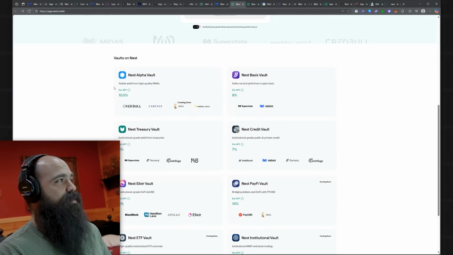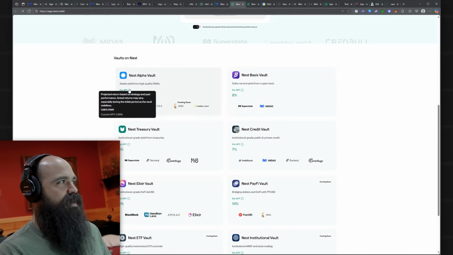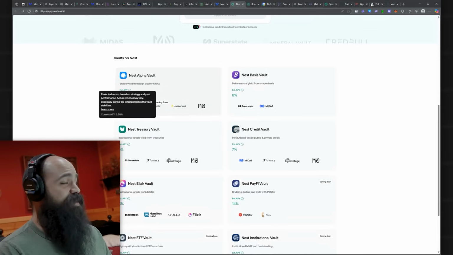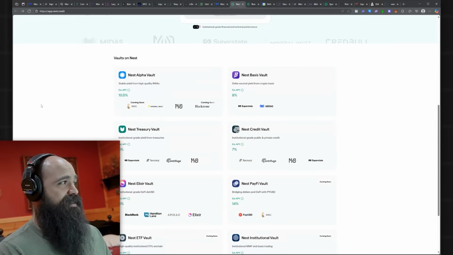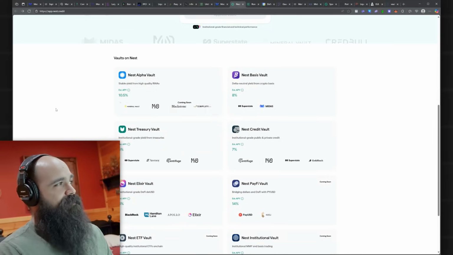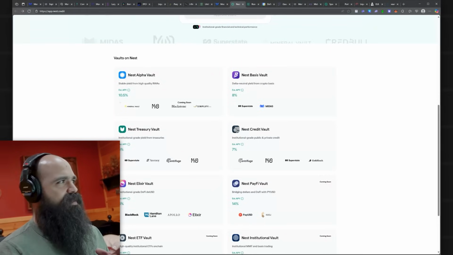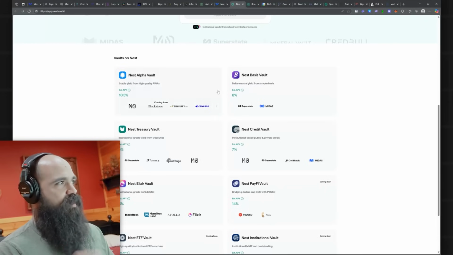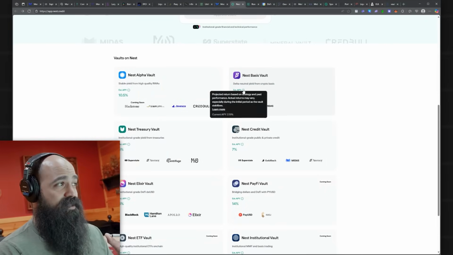They definitely need dark mode. But there's a caveat. If you hover over, you can see what the real APY is. You can't see it on the screen, probably because it's too small, but this is only 3%. So they're advertising 10%, but they're really only giving you 3%. I've asked them if there are historical APYs because the APYs have been higher before. So I'm wondering if this is just a bad day or what it is. The basis vault is also only doing 2%.